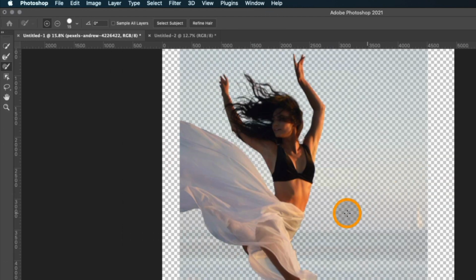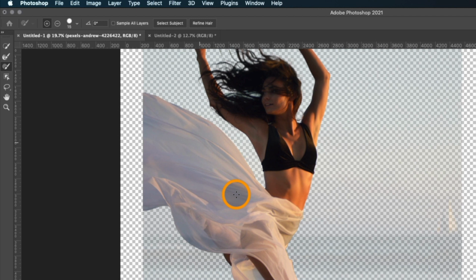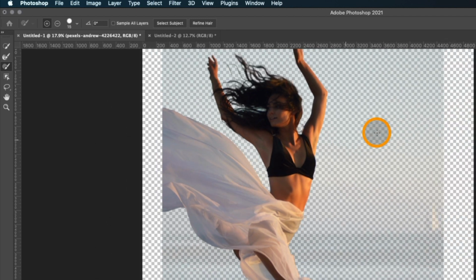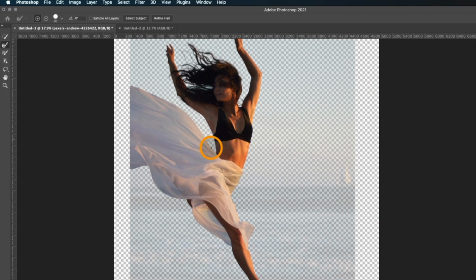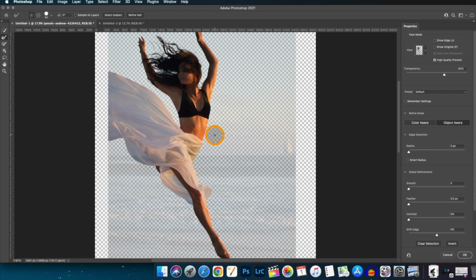If you can see here, all the backgrounds are gone, but since the fabric the model is wearing is translucent, we also have to remove the bluish tinge from the fabric itself. For that, once again we go back to the Refine Edge tool and make the brush a bit bigger and just paint.